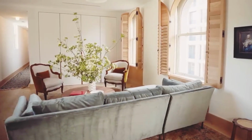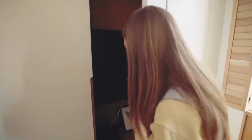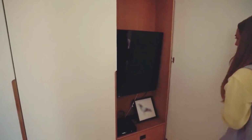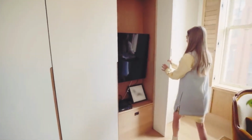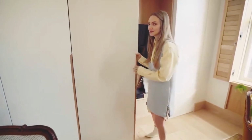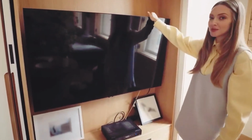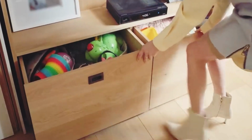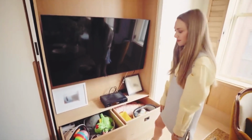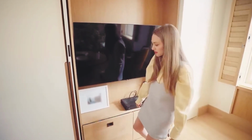So these are closets, coat closet. This is really cool because, again, small spaces. And I will be honest, we never close these. I only close these for you. This guy, essential for watching Dateline with your husband after your kids go to bed. And then these little drawers, there are the toys. We don't have to see them all the time, right? Are you with me, parents?